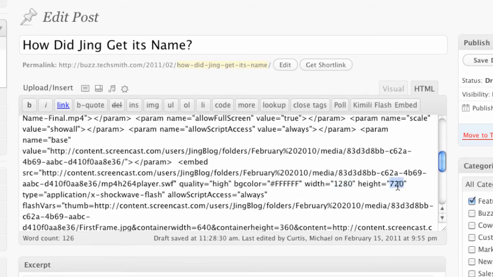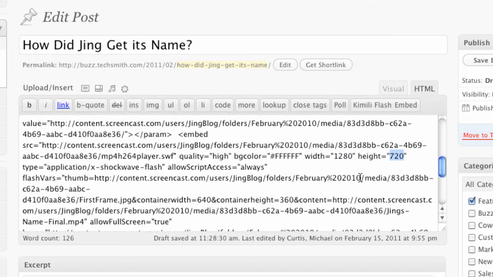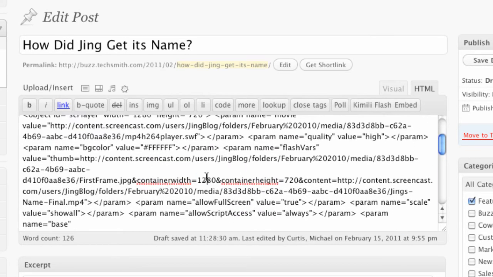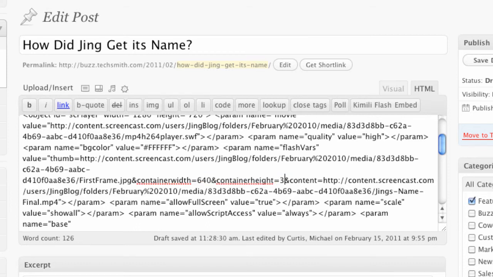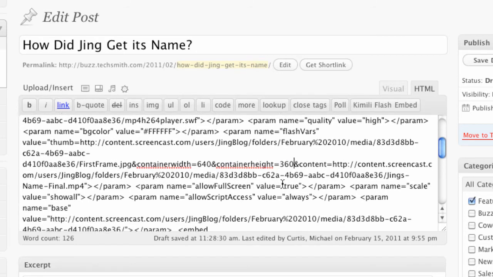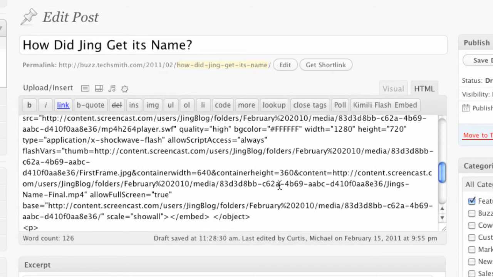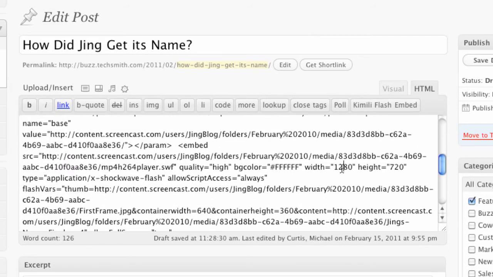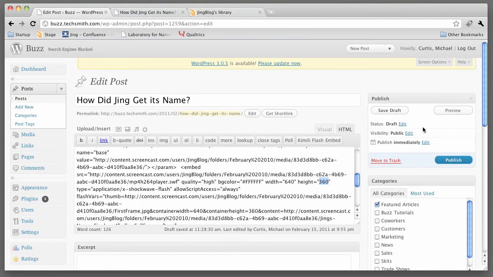There are 3 locations in screencast.com embed code. A common practice is to have the original video be 1280 pixels wide and 720 pixels high. That's your typical high-definition widescreen look. In the code, I'm going to reduce both the width and the height by 50%. It's critical that you scale the width and height the same proportion, or the video will appear squished or stretched. There, my embedded size will now be 640 pixels wide by 360 pixels high. This is another common size people use, but technically, there's no reason the size couldn't be whatever you wanted.